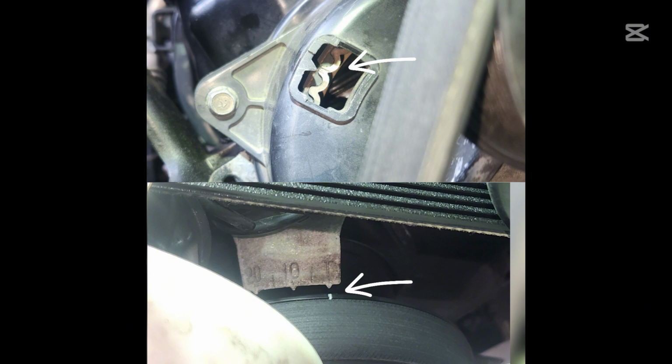Now, when you're turning the crankshaft pulley, obviously I had the radiator out and the fan shroud out, and it's very simple to turn. You use a 22 socket and you turn it clockwise. Always turn your engine clockwise. If you pay attention to the top picture, once you're at top dead center compression stroke, we have our timing mark right there, and there's that little inspection window that's built into the timing cover on the passenger side.